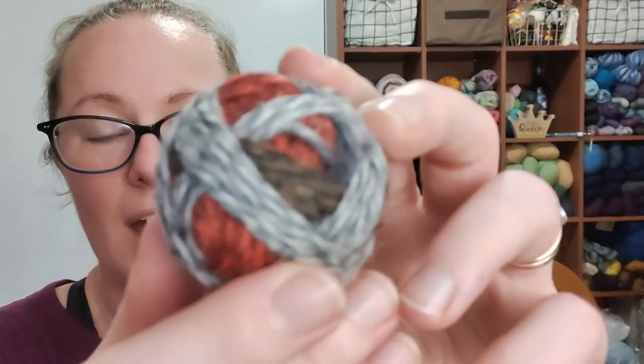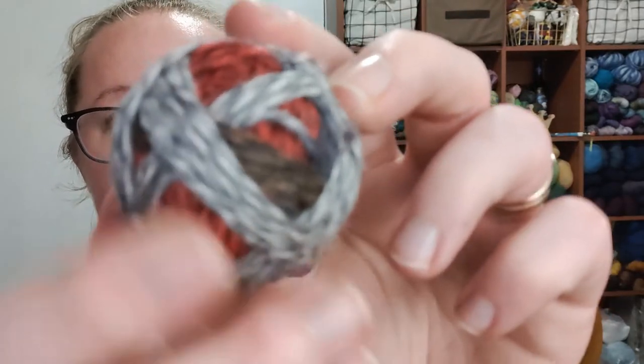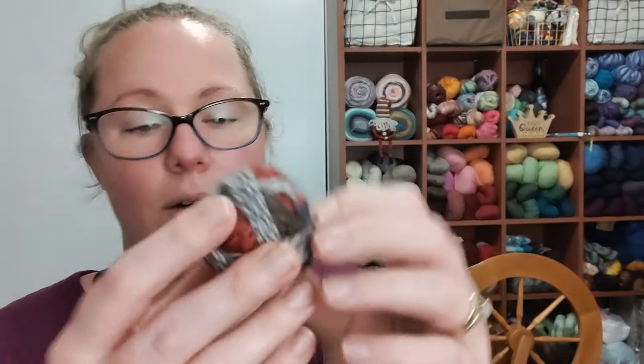But yeah, so today's color is some more Patton's Croix leftover. This one is another self-striping. Like I said, most of the colors are self-striping. So this one is gray, brown, red, and blue. So I'm starting at the red-ish end of the rainbow and moving through that way. So yeah, I'm gonna add this to the scarf and I'll take a little bit of video and show you what this section looks like.